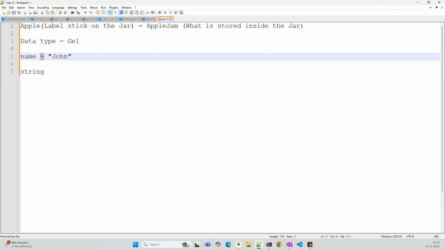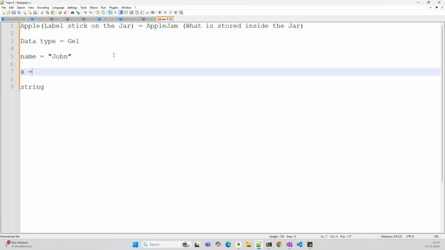So this is how you create and assign a variable. Initially we tell Python, hey, I want a variable called X and I want to store value 100 into it. So how do you write that? You write X equal to 100. This is why we are giving equal. We are telling it to assign this value to this variable, and this is the variable name. So we are telling Python, okay, store this 100 into the variable X, and it goes and creates a memory for X and stores 100 into it, and the memory label is given as X. Okay, and here the data type is integer.